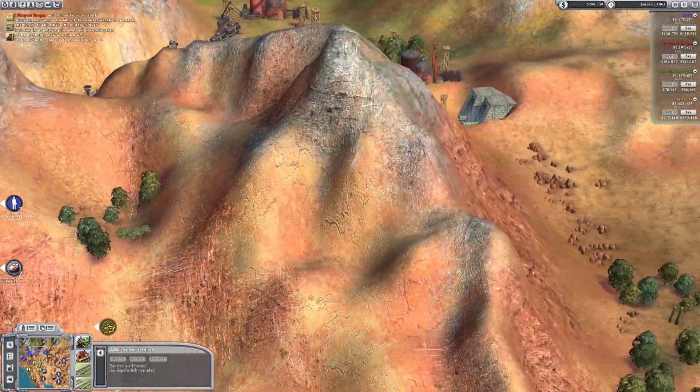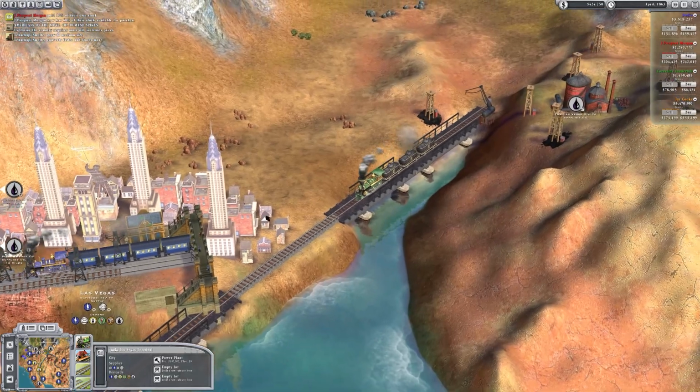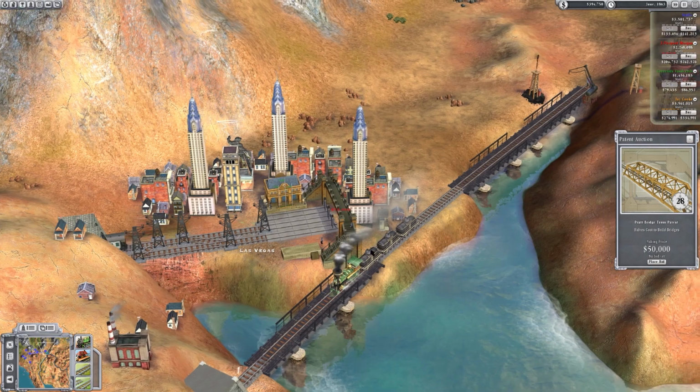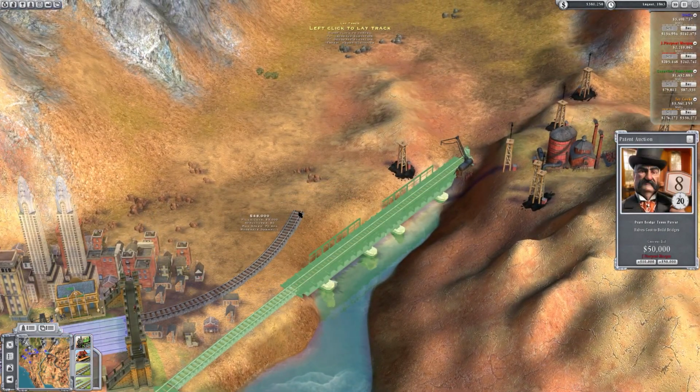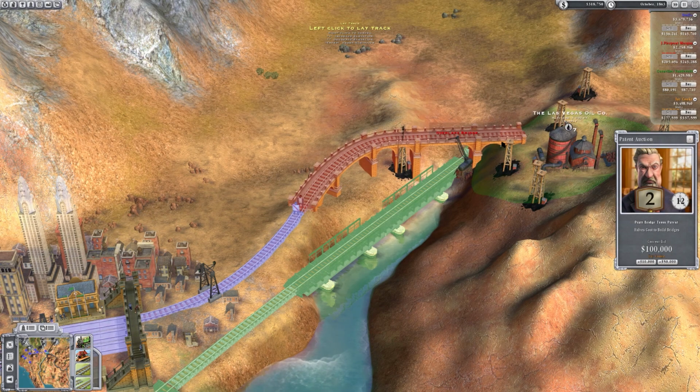Let's go ahead and rush over to Las Vegas here. And there is oil over here which we can bring to Las Vegas. So once again, we're going to double track. Half cost to build bridges. That might be okay. We need this to go for a no grade. And then over to here.